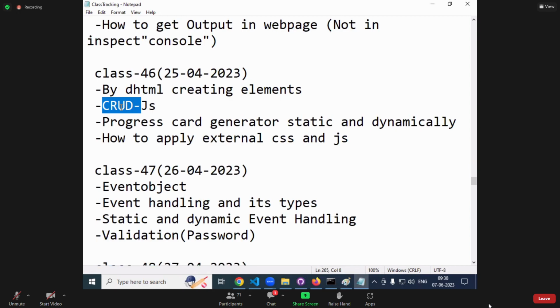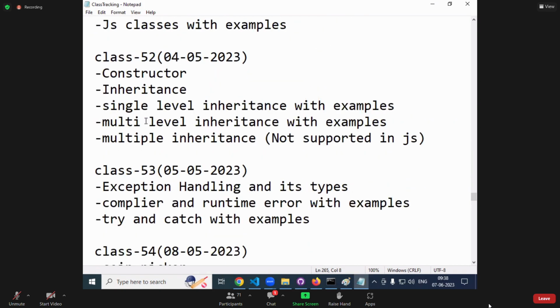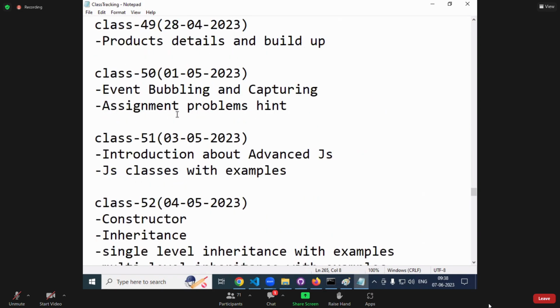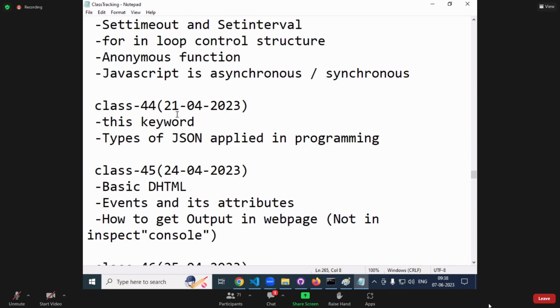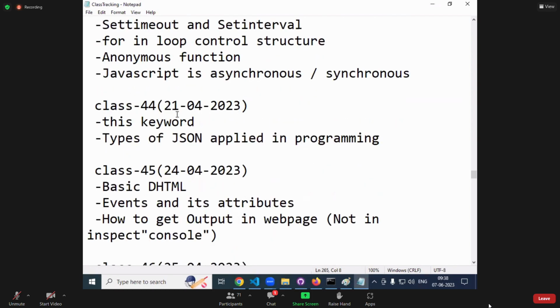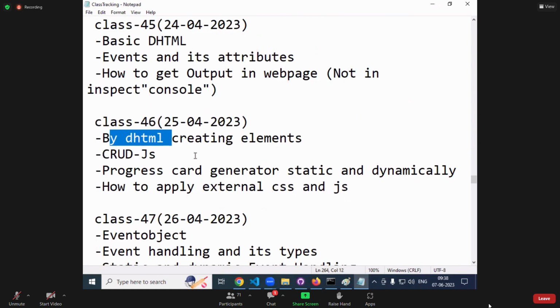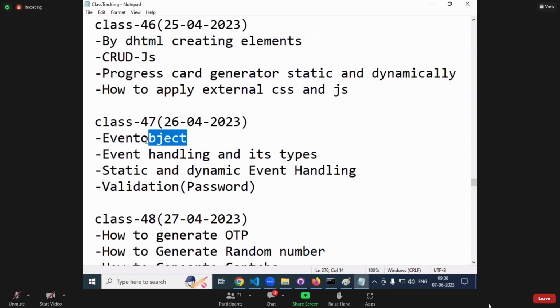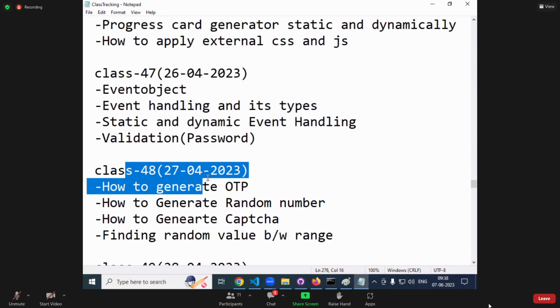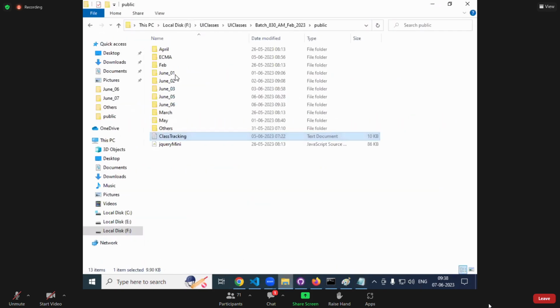What is CRUD full form? Create, read, update, and delete. Single level inheritance, constructor. This keyword, I think this only, right? Progress card generator, event card handling, OTP, I think on class 47, 26.4.